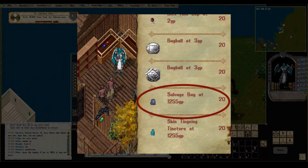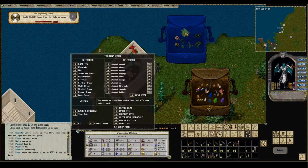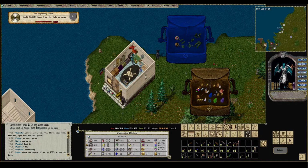And you can get a salvage bag from the provisioner. Studded leggings, exceptional. Let's make some studded sleeves. Studded gloves, studded gorget, and there is no studded helmet, so I can make just a leather cap. So I have 6 pieces here, all exceptional. So I'm going to put up the extra leather.